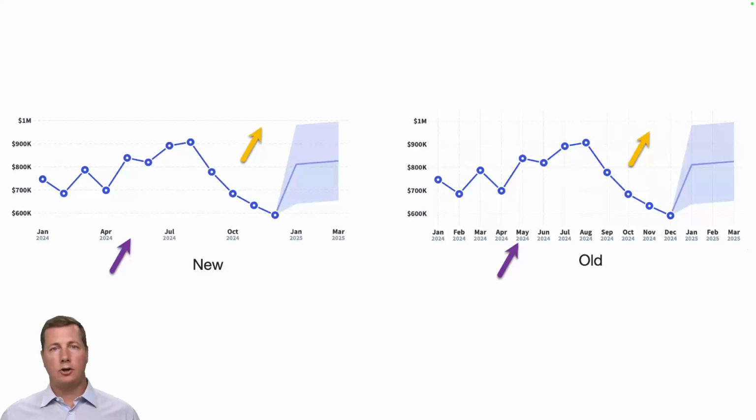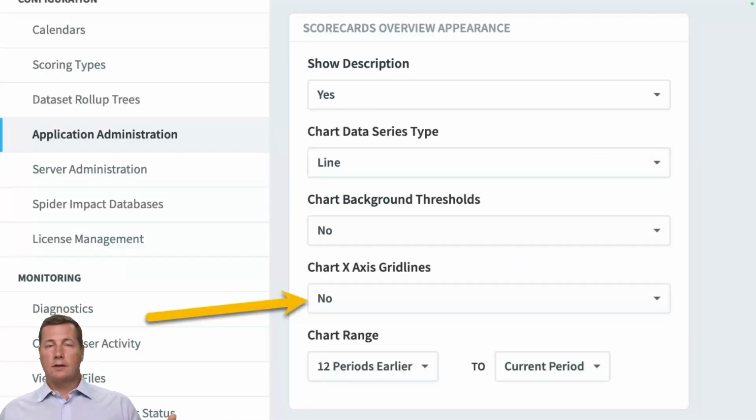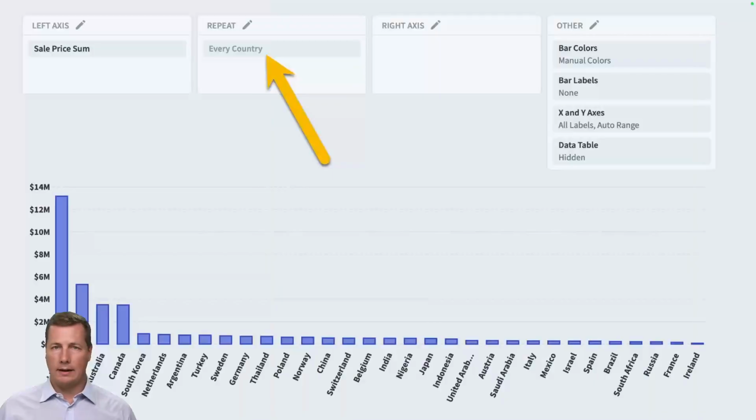When you're doing line charts representing time data, we no longer cram in all of the different labels as tight as you can, because you can fill in the gaps with your brain of what fits in there, and it makes it a lot more clean and easy to see. Also, we don't have as many grid lines showing horizontally compared to what we used to. And all of this is configurable in administration. You can turn chart x-axis grid lines on and off by default. They now default to off, and it makes a little bit cleaner data presentation. But if you want to keep them on your scorecard section, you can turn them on in administration.